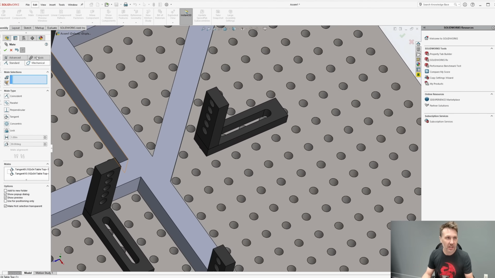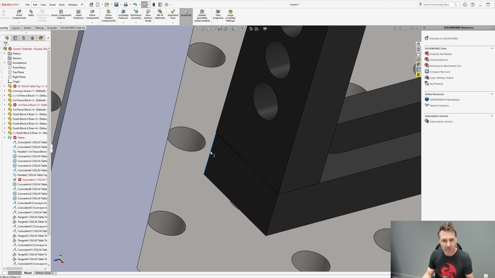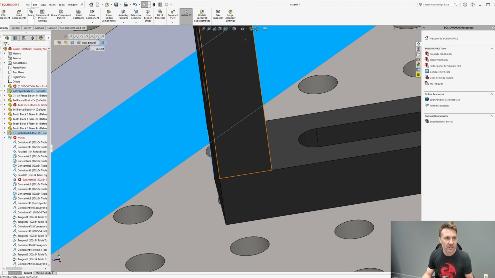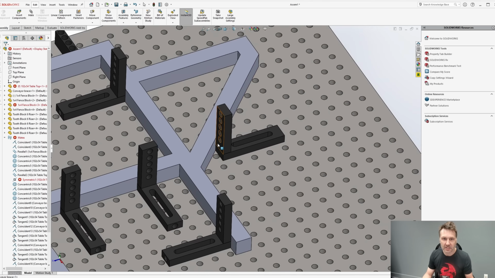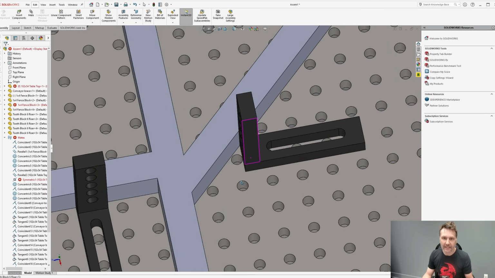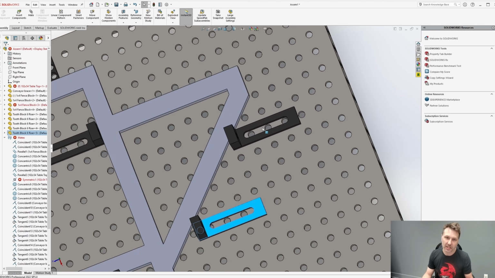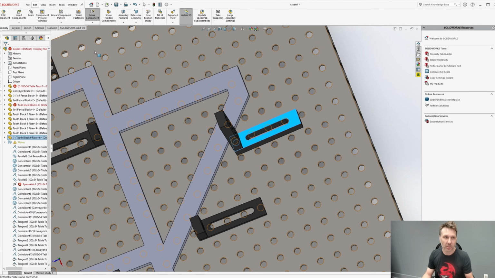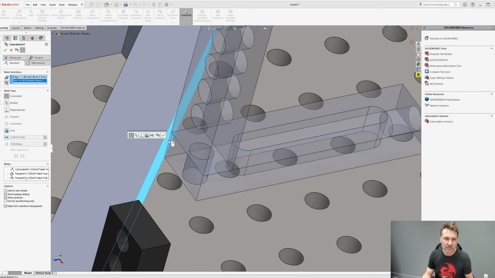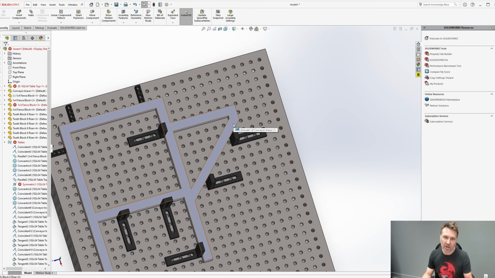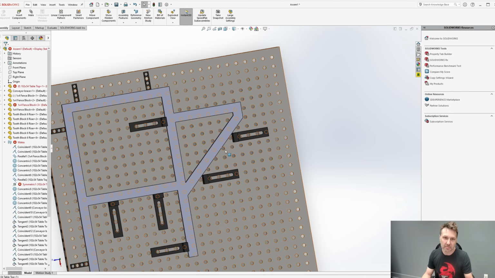Now we need to give ourselves a pivot point here. So I'm going to use this edge and this surface. I'm going to mate till coincident. There you go. As you can see, we're touching and it's locked in, and we're going to do the same thing right up here. Peel this guy off, probably something like that. Roll them over so I can mate the floor. There we go. That edge to this edge. Boom. Okay, now that part is located on that angle and at the correct measurement away.